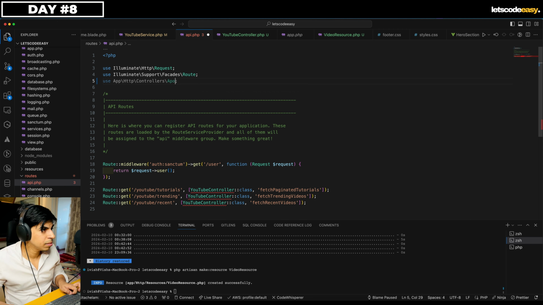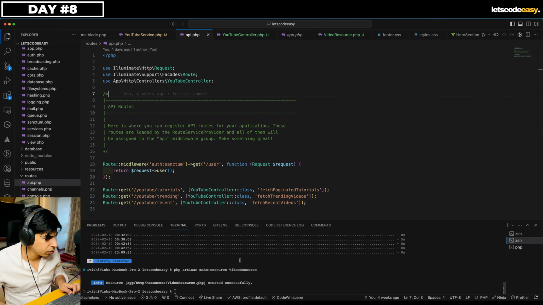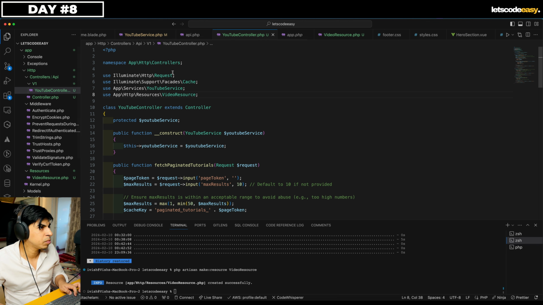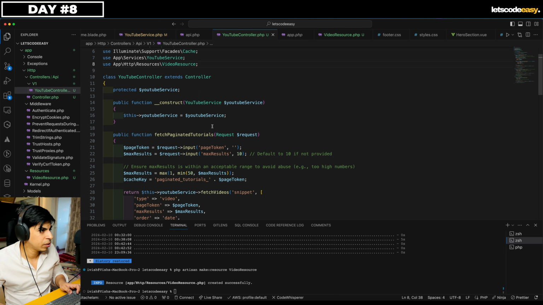I think the name, the versioning is not changing. So why is it broken? Wait, let's check, because I think I have not changed the namespace. So it should not break. At least the namespace is the same. So I should be able to still access YouTube controller like this. But then, what has changed?